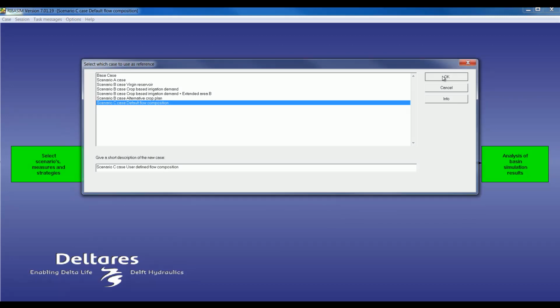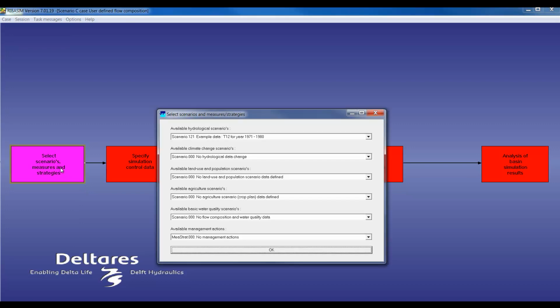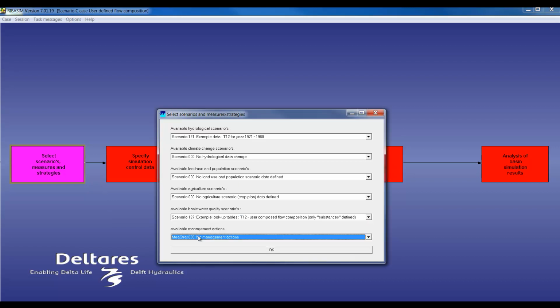Click OK. Go to Select Scenarios, Measures and Strategies and select Scenario 1 to 7 at the available water quality scenario and click OK.